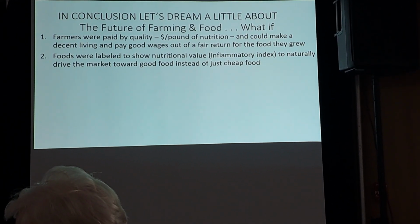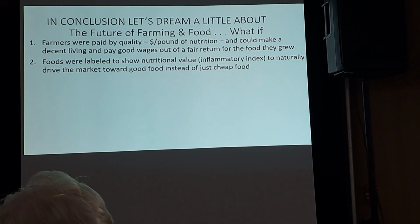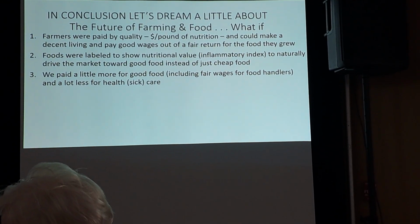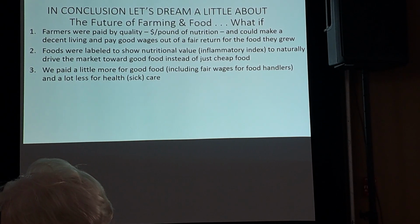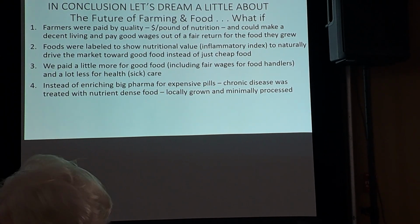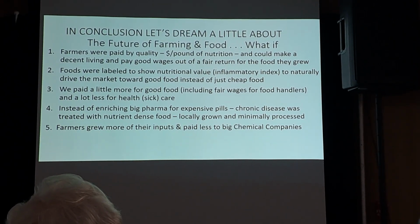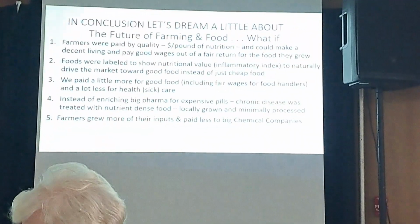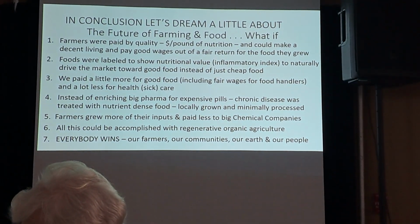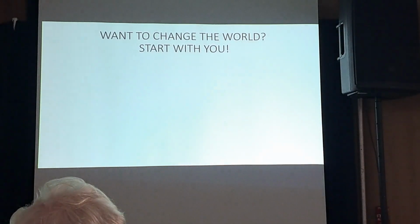That could drive things in the direction we want to go, instead of just pushing cheap food all the time. I wonder if we paid a little more for good food, including fair wages, and a lot less for sick care, because we weren't so sick. Instead of enriching big pharma with expensive pills, I wonder if we were to, as I mentioned, cure ourselves with good food. What if farmers grew more of their inputs and paid less to big chemical companies? All this could be accomplished with regenerative organic ag. Everybody wins. This is the goal. Everybody wins. So, all right, I gave you that pitch.